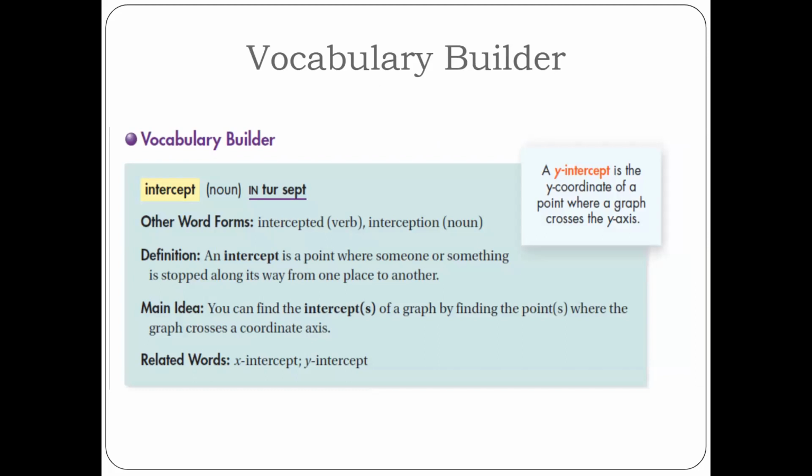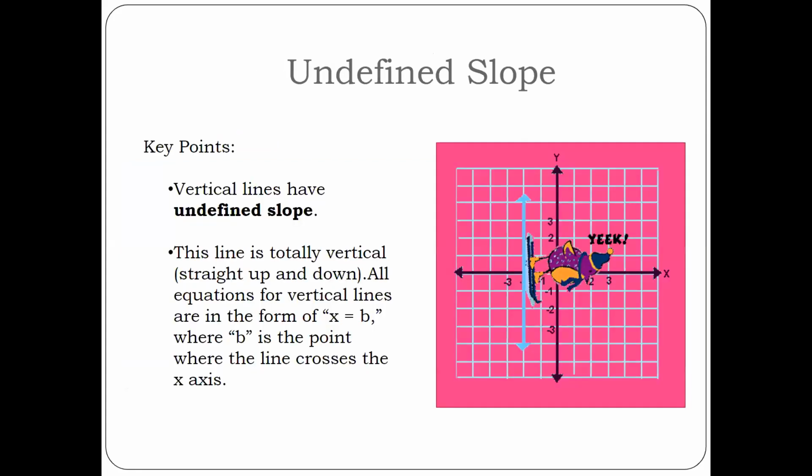Well, if you're a football fan, you know what an interception is, and that's not a good thing. It's where a defensive back cuts in front of the receiver, runs through there and steals the ball, catches the ball instead of the offensive guy. Intercept is kind of like that, where we have a line running through the graph and it's intercepting the y-axis at a particular point, or intercepting the x-axis at a particular point.